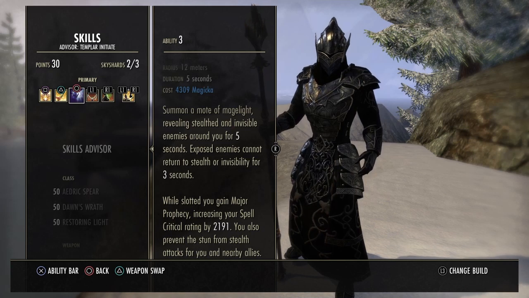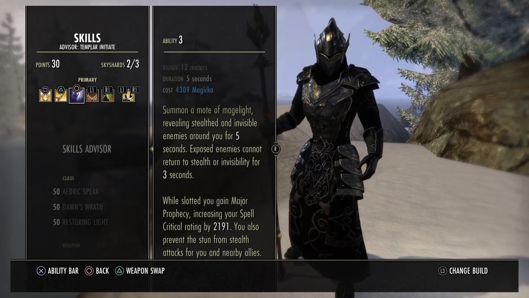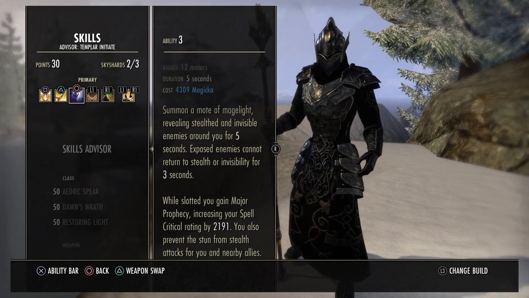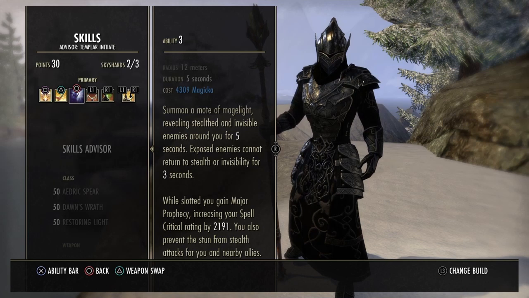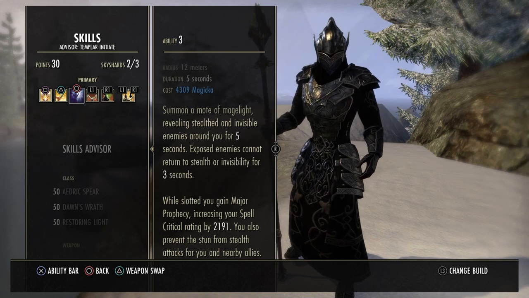And the second part of this bonus for having it just slotted is it prevents stun from stealth attacks on us and nearby allies. So again, we're getting group utility. We're supporting the people that are around us to keep them from getting stuns from people trying to burst in and gank in the middle of fights, things of that nature. So this one is much more valuable to the group over the increased 5% magicka. With our total magic, that 5% only ends up being like 700 extra magic or something like that. So getting the ability to prevent the stuns for us and our allies is much more valuable with this type of build and what it is geared towards.